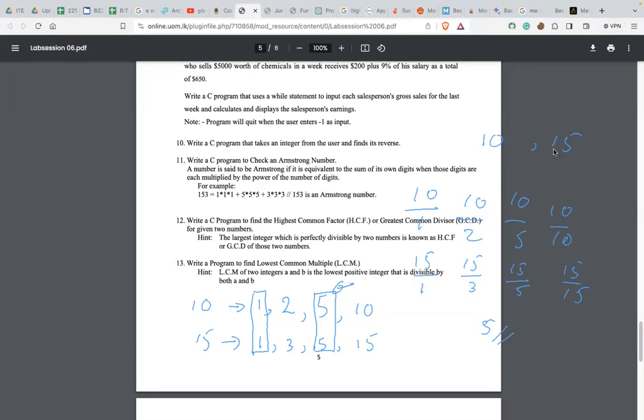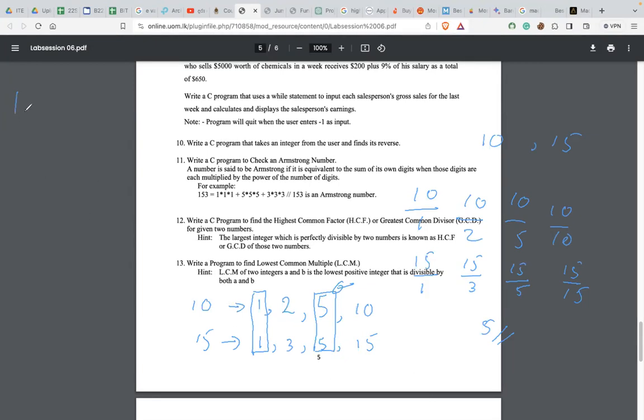Okay, now you know always the value cannot be divisible by more than the highest value. Okay, therefore what we have to do, we have to write a loop. That means least common factor is 1 always. But we ask the highest common factor, so we can start a loop from 1.